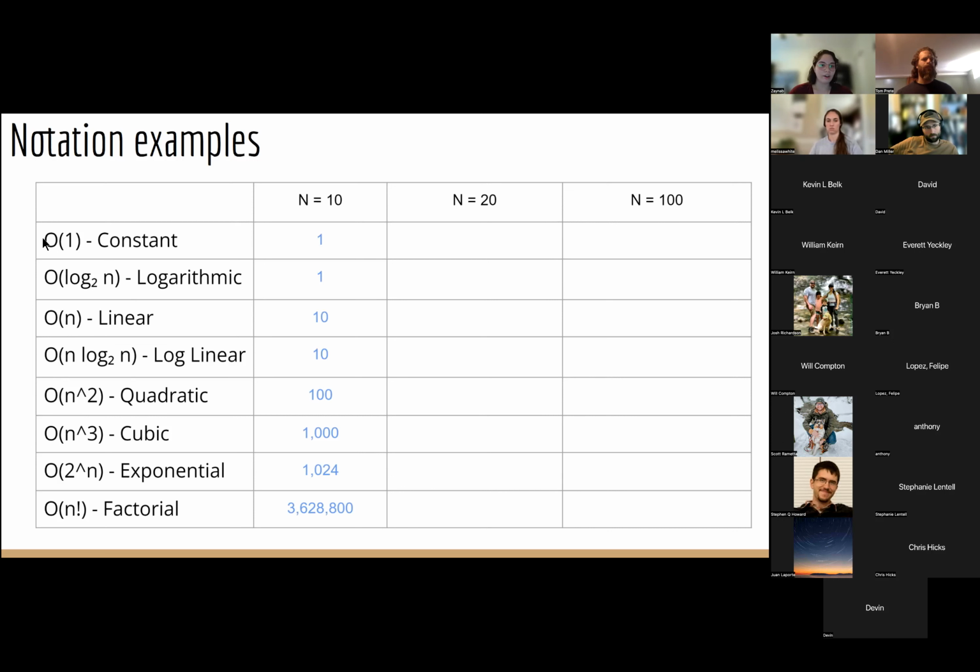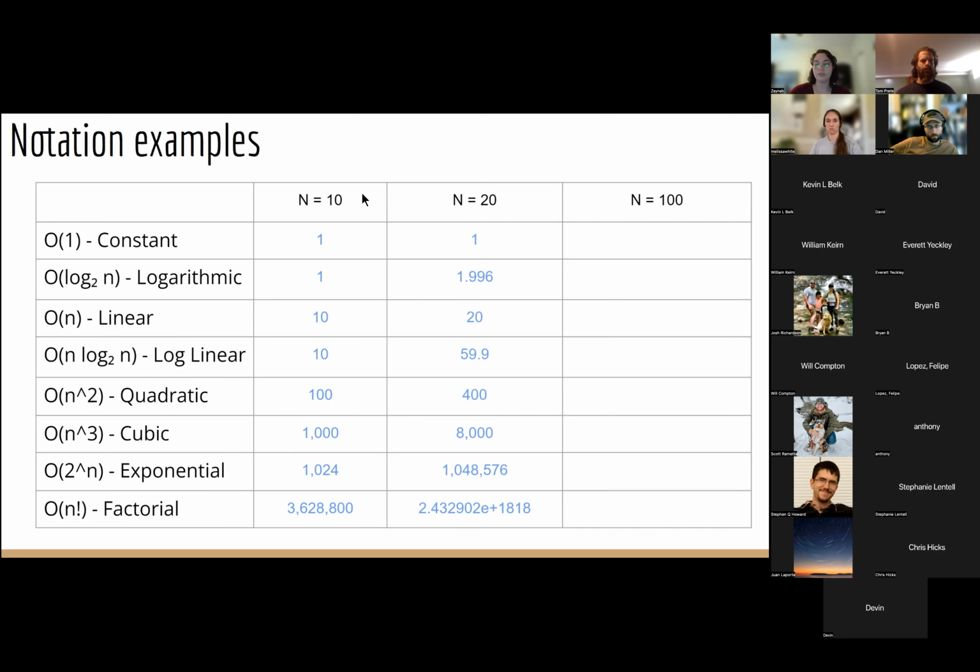You have your constant, log, linear. The numbers are still relatively okay. Even quadratic seems fine. 100 instructions, that's not too bad. Goes up to 1,000 here, and then n factorial goes up to over 3 million. And this is just for a size of 10.